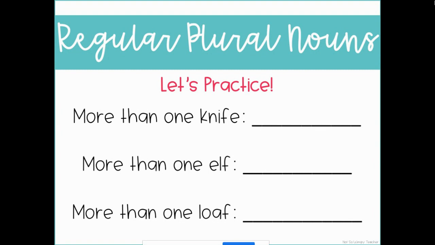Elf ends with an F, so we need to change it to VES. So elves. Okay. And then loaf, like one loaf of bread. What if we have 5 loaves of bread? It ends with F, so we take the F off and we add VES.